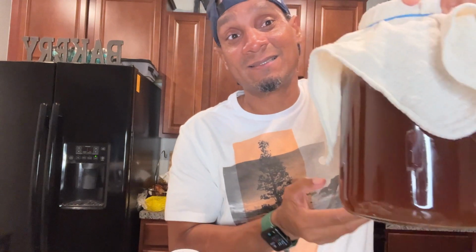So this is the ending part of the video, and we're gonna be doing the second stage of the fermentation. You could drink it right at day 10, just like this, straight out of the bottle, or you could put it in the fridge to get chilled. What are the signs we're gonna be looking for to know when this kombucha is ready? All right, let me turn the camera around.